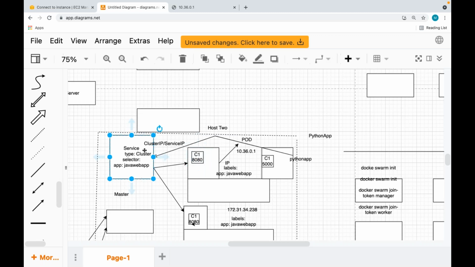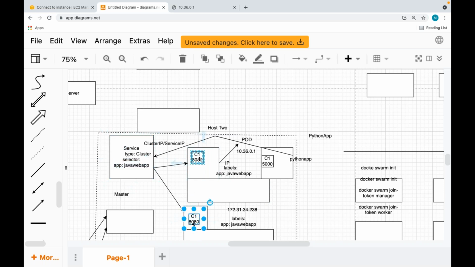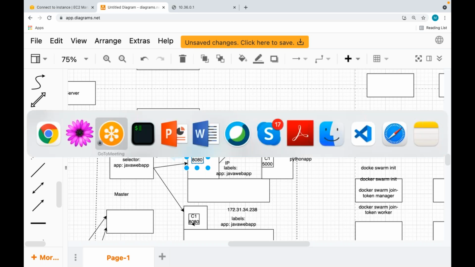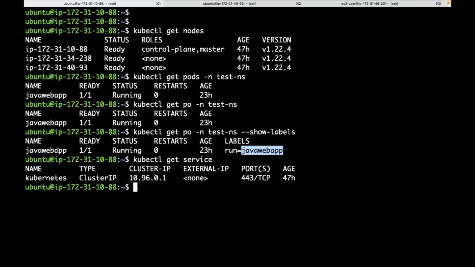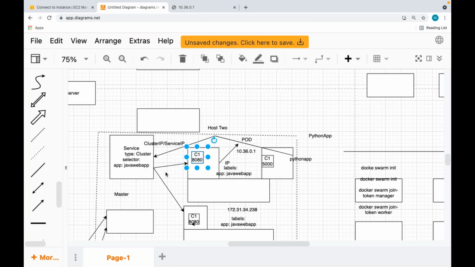If a request goes to the service, the service has to route the traffic to your pods, on which port? The target port. What is my target port in this case? For this application, on which port is my container running? Here in this pod, on which port is my container running? 8080.